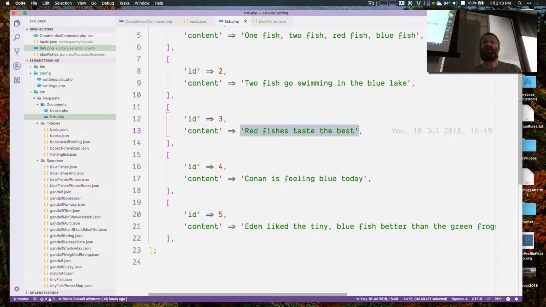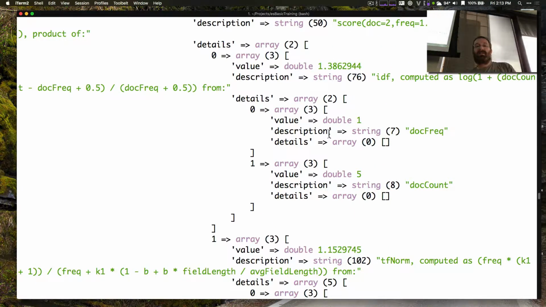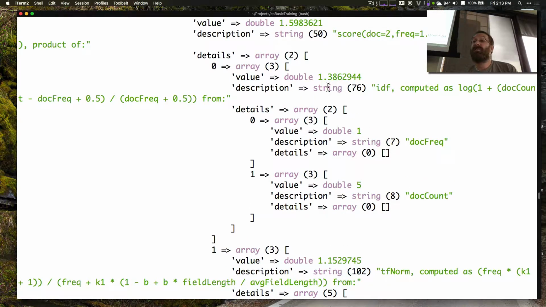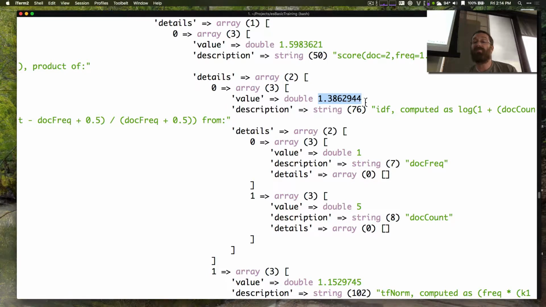Because fishes is a rare term, that probably means if I match on it, that document's going to be a match. Whereas if you're matching on "the," it's going to be in every single document, and so "the" shouldn't contribute a lot to the score. Fishes only appears once. It's got to be important. It's going to contribute more to the score. So that's why fishes shows before any of the blue, because it has nothing to do with the length of the word. So the inverse document frequency is contributing 1.38.